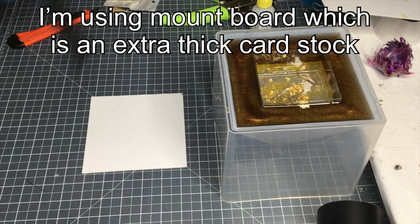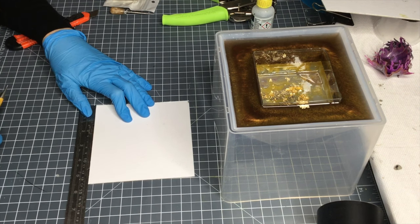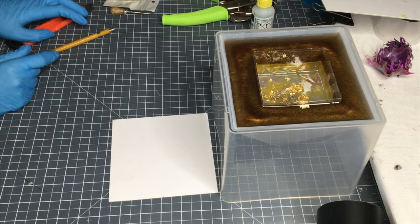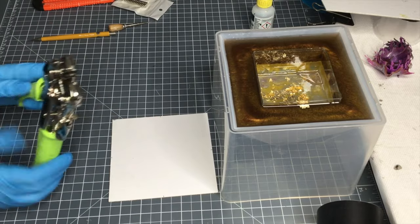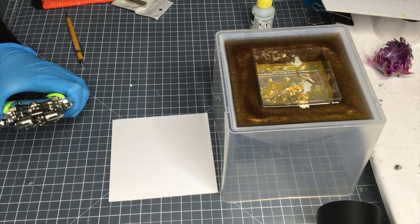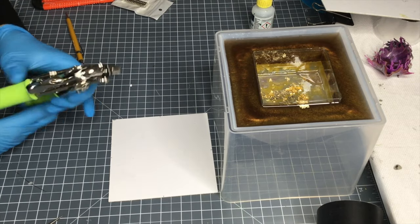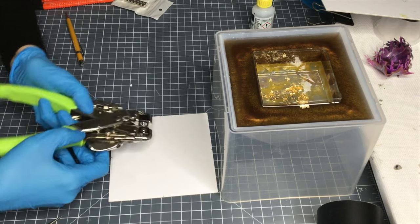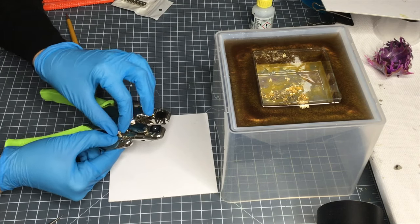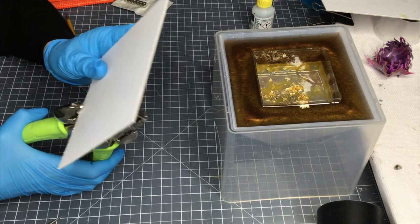Right, okay, so all you need to do is mark exactly halfway along each side. Okay, and I've got my crocodile hole punch. You don't need to use one of these. If you haven't got one of these, don't go out and buy one. Although, maybe you should because the race. Right. So I'm going to use the biggest hole and I think I'll set it so that I know I'm getting it exactly the same distance from the edge on each one. I'll set the guide so that way it's very quick and easy and they will all be exactly the same.